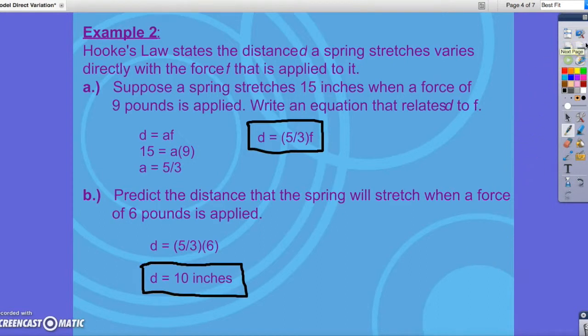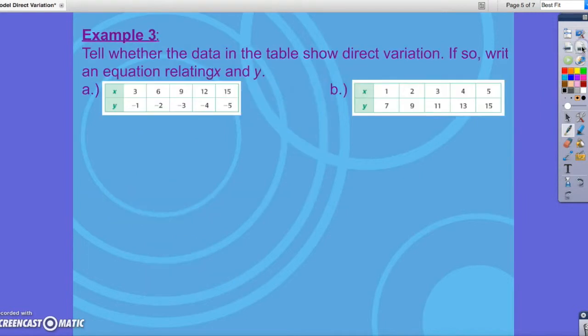So here's a real life problem that shows direct variation. Now for the next part, let's see here, I'm missing one letter. Okay, so for the next part here, what happens when I give you a table? All right, we want to see if it's a direct variation. So I want to manipulate my formula for a minute. All right, what's direct variation? Y equals AX, right?